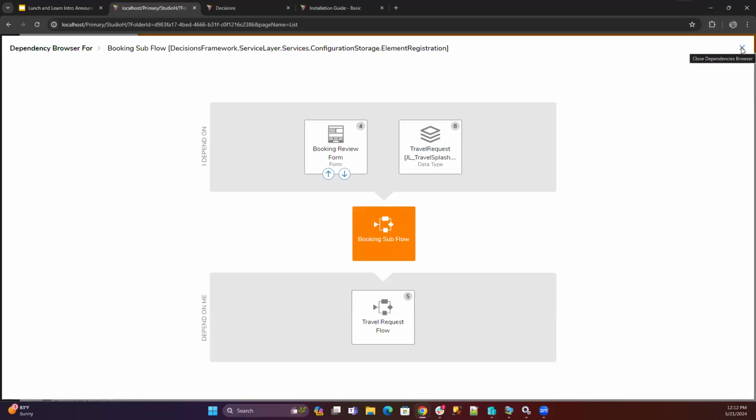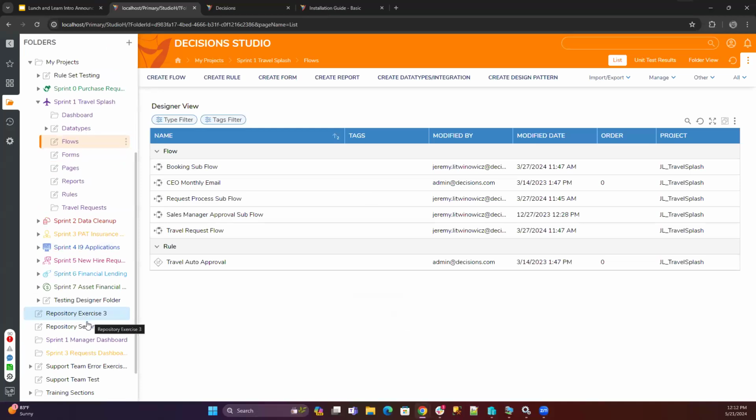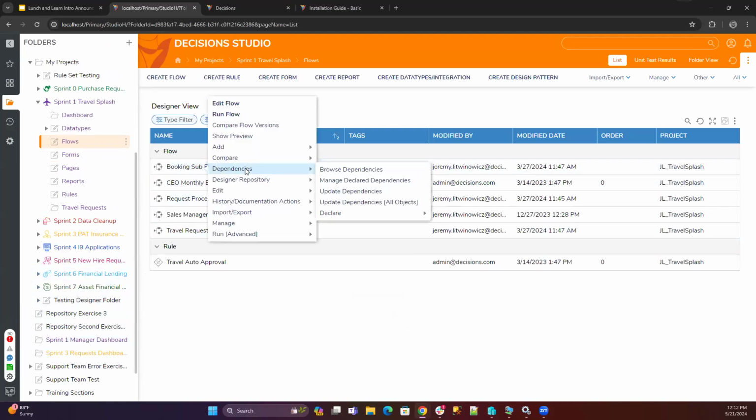Because I've got several common flows that I know I call like this one. We just went into dependencies, browse dependencies. Oh, okay. I am getting it now. I guess I was just seeing things early. That's what I thought you would do. Never mind.